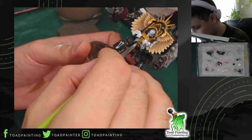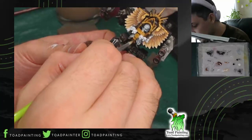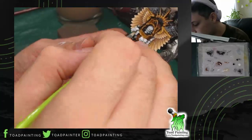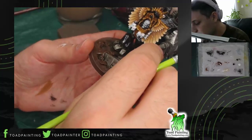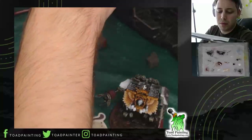Okay, I think that's a good enough base coat. For the gold, I'm just gonna let it dry, then do a wash over it. Okay, so while it's drying, I'm gonna work on some purity seals.